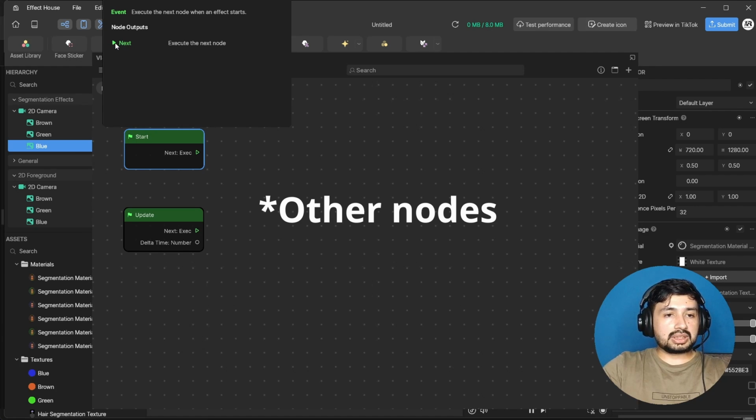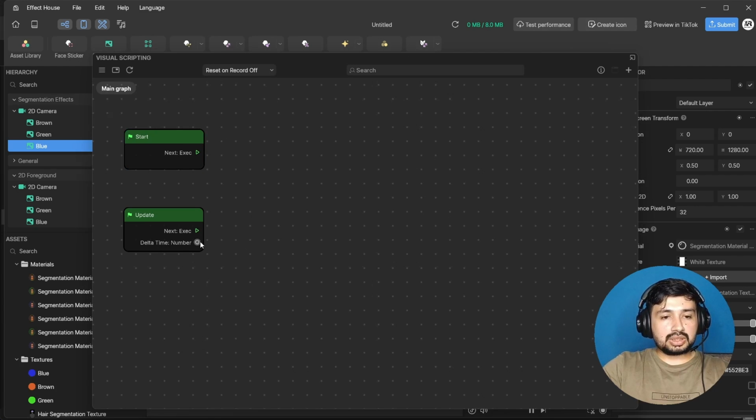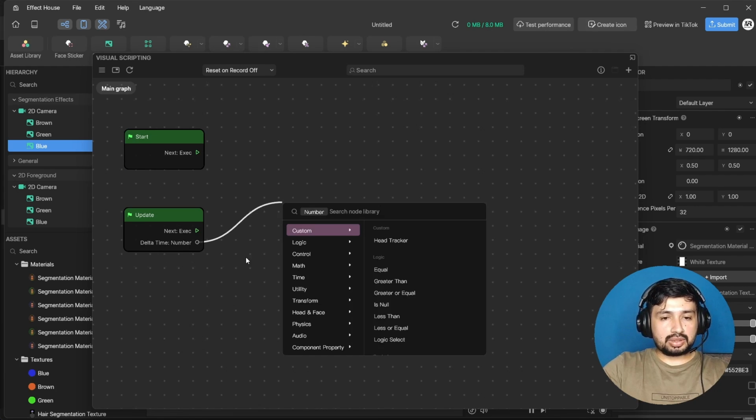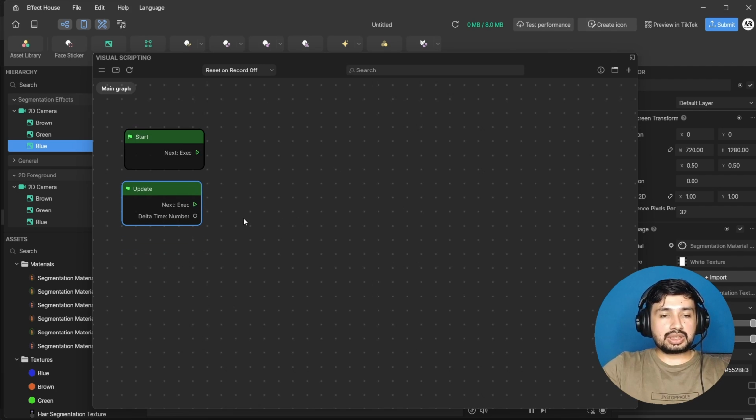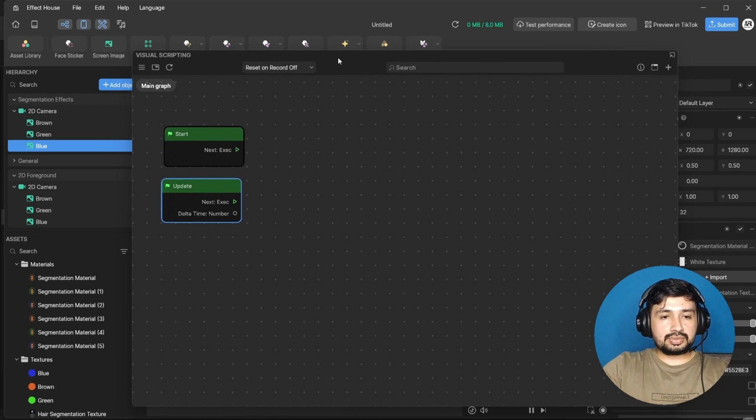This actually executes the next node. So this is the control port, and this is the data port. You will simply give data or any input from here. So we'll learn about these two ports here. We don't require this in our effect.